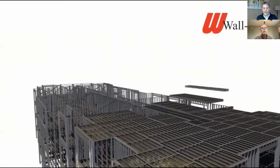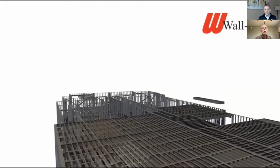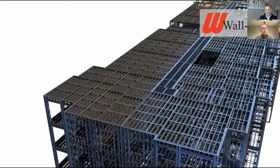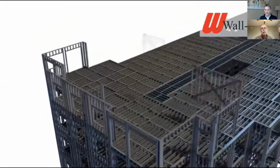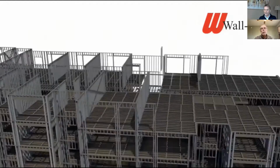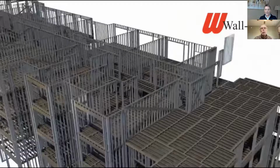So this is a very common apartment building and multifamily project. The walls will be prefabricated. In this case, the floors were prefabricated. You'll see in some of these walls that start dropping into place, the X strapping. That's the shear, getting that lateral force out. Most of the jobs have the stair and elevator shafts with reinforced concrete or reinforced masonry. And that's where a lot of that shear is coming out, but we still have the shear design in our system, our cold form framing as well.